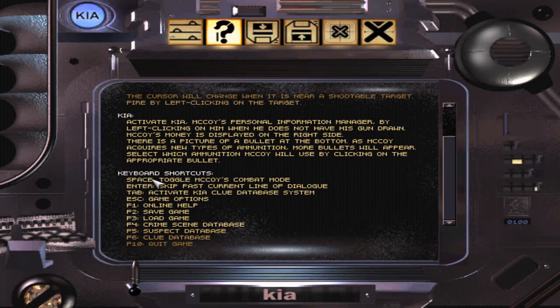There's some keyboard shortcuts. Space, enter, tab. Activate clue database. That is convenient. Online help. Save game. F2, F3. Crime scene database, suspect database. Okay, so we got to keep this in mind. We can save our game. We can load our game. Quit game. And resume game. Okay.